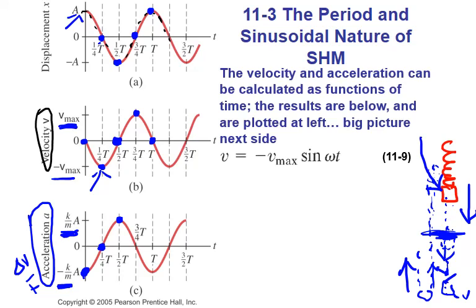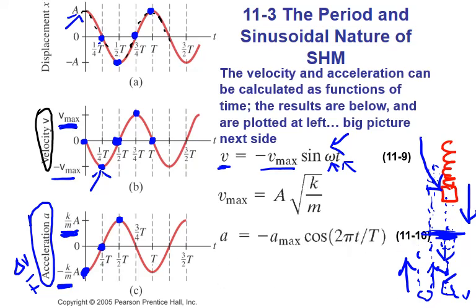And so all of these three combined together, the velocity equals, this is the equation that we can use for velocity. Maximum velocity equals the amplitude times the square root of k over m. In terms of finding velocity at any moment, you take what the maximum is, and it's the sine of omega times t, so 2 pi frequency times time. And we could figure out what's happening. And so it's important as we consider this that we match up the equations properly with what's going on.